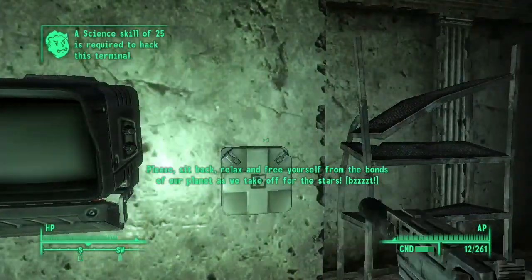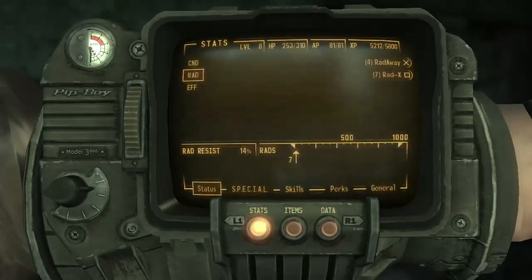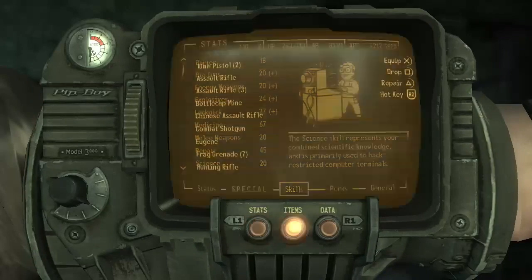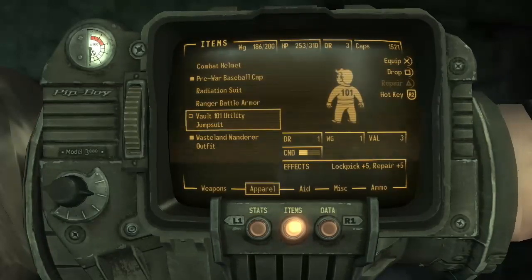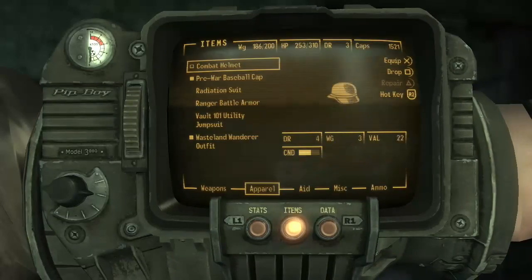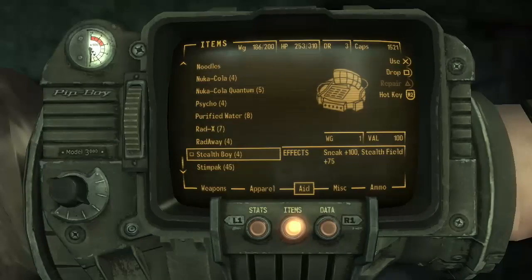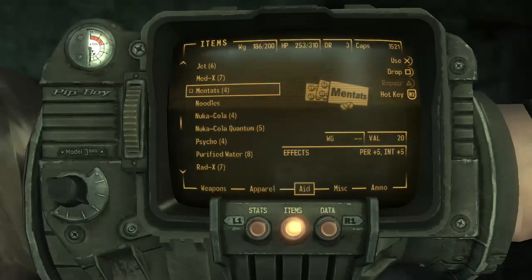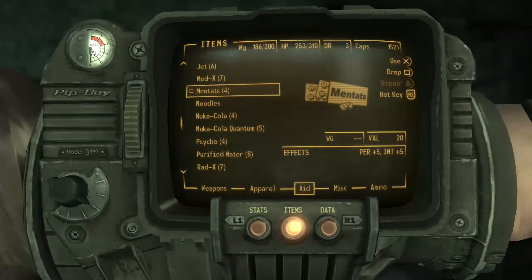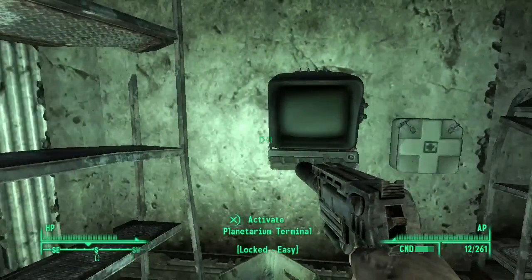Let's see. What's my science at? Skills. Science at 20. I think I left a thing behind, right? Perfect. What about mentats? Is there anything that I can do to bring my science up? It goes with intelligence, so maybe. Let's see. Yeah, alright, that worked.